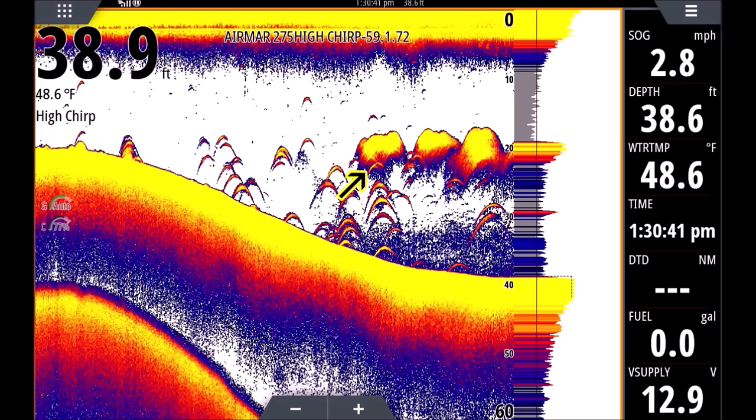This one is how we pinpoint fish that we mark on our sonar. First of all, you have to do this when the fish are deeper. The deeper the fish are, the easier it is for you to do this, because the cone from your transducer gets wider as the water gets deeper. So you are able to see these fish a whole lot better when they are down deeper. Typically summertime, in fresh water. So this is from a lake right here. You can see pretty deep, 133 feet.